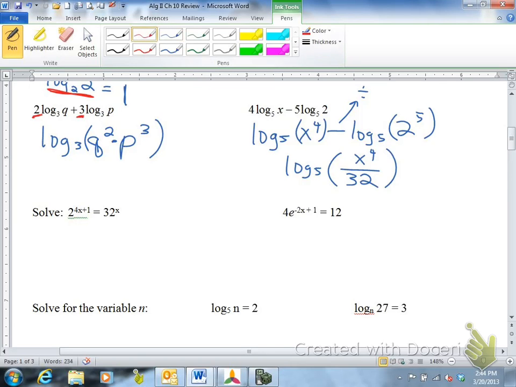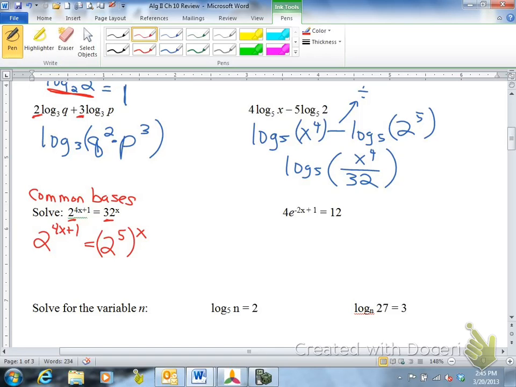On a question like this, between 2 and 32, it's better if you don't use logarithms, and instead you use what's called common bases. So if I ask you on your test to use common bases, I mean to do this. You look at 2, you look at 32, you pick the bigger one, 32, and you're going to make it a smaller base. So 32, you want to make a base of 2. So this 2 is going to stay the same, 2 to the 4x plus 1. But 32 we can write with a base of 2. So it would be 2 raised to the 5x. 2 to the 5th is the same as 32, so we're just substituting what 32 equals.